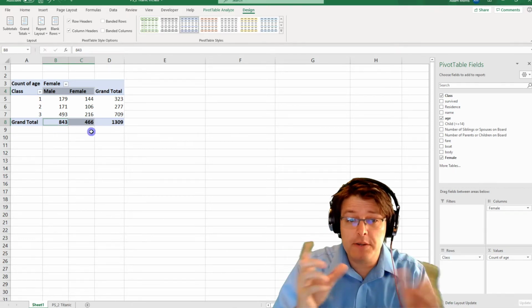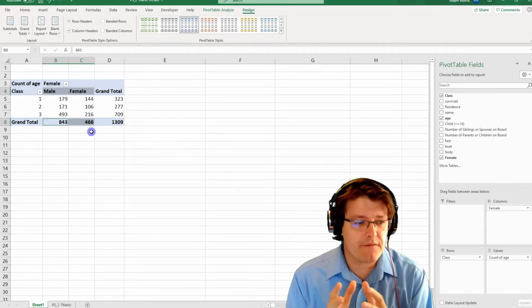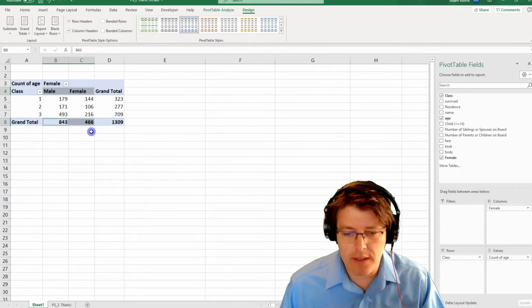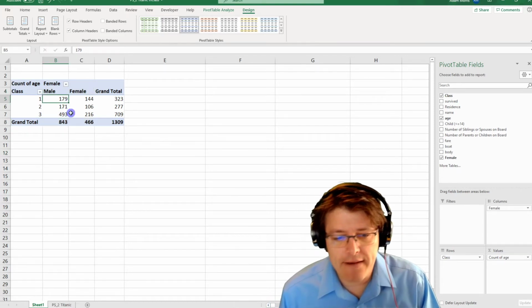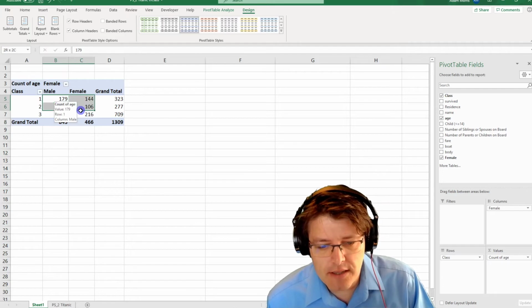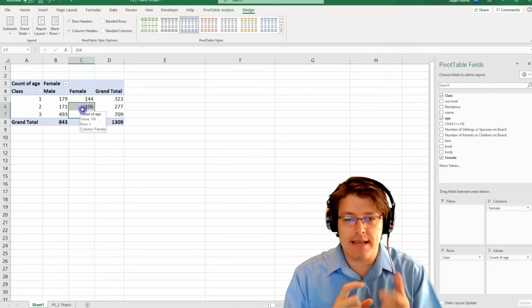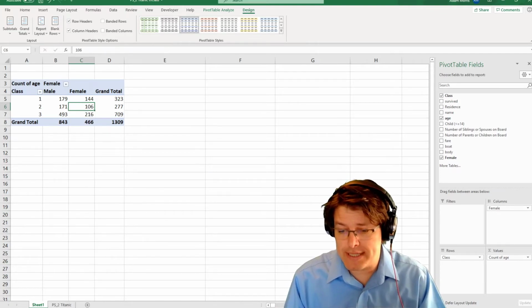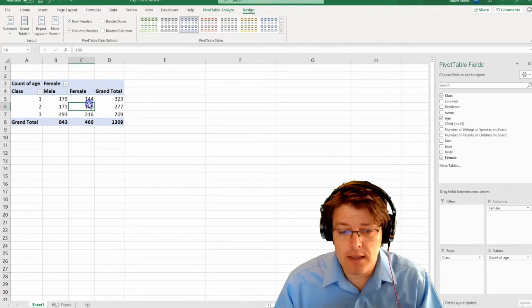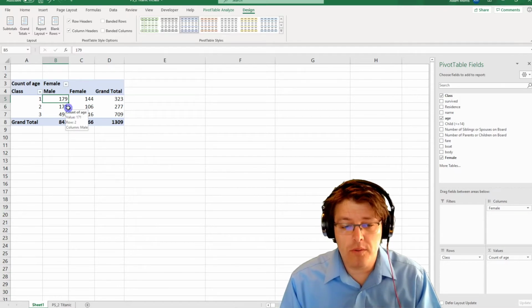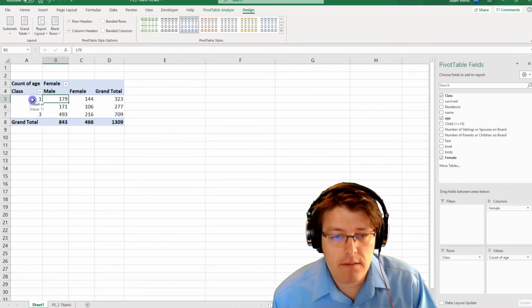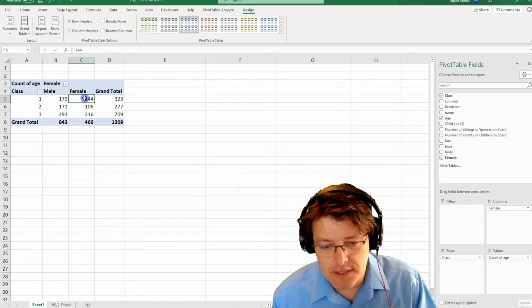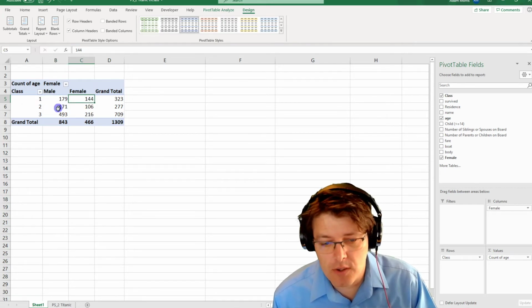Okay, so 2 frequency tables, but we also have the information that comes with doing this jointly, and that is these inner 6 cells where these are AND statements. Okay, so this is, again, just counting up. It's a count of age, but it could be a count of anything. This cell here is male first class passengers. This is female first class passengers, and so on.